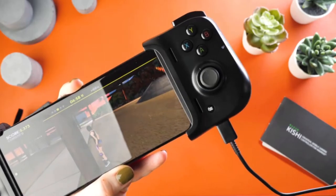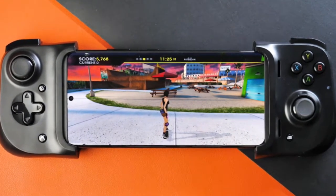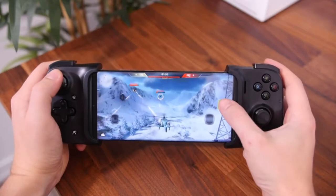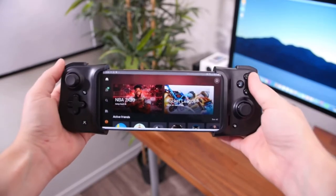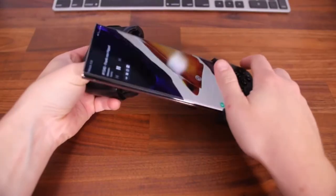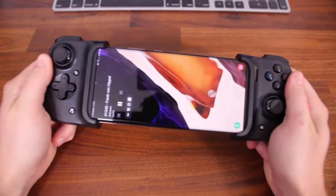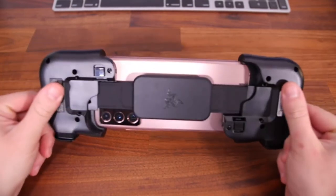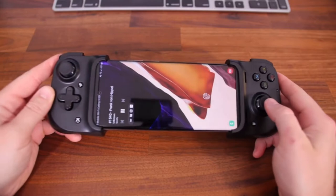The Razer Kishi Game Controller is another trending gadget that will bring a similar or better console gaming experience to almost any smartphone and tablet. It has a flexible design making it easy to unfold and install on your phone, and has a comfortable grip. It is compatible with most cloud gaming platforms such as Steam, Xbox Game Pass, letting you enjoy games such as Fortnite, Asphalt 9, Minecraft, and much more. The Kishi connects directly to your phone — unlike Bluetooth controllers — creating a lag-free gaming experience. It is priced at $46.